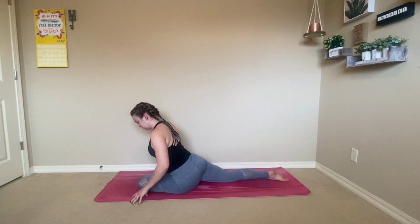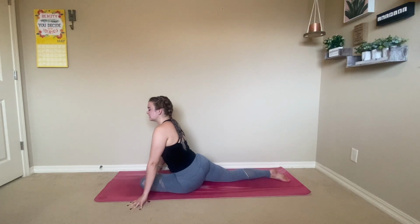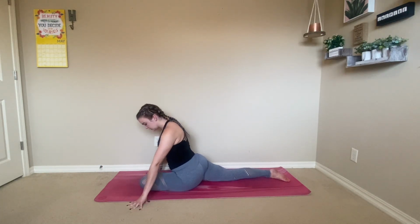Untuck the right toes. If it feels good on your body, sway a little side to side. Really get into the hips. And take the variation that you choose on this side.